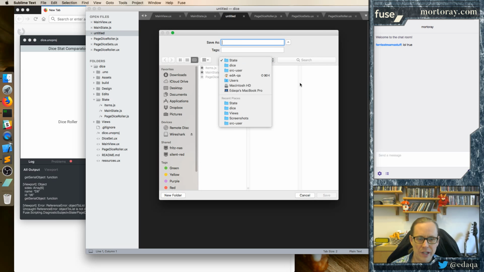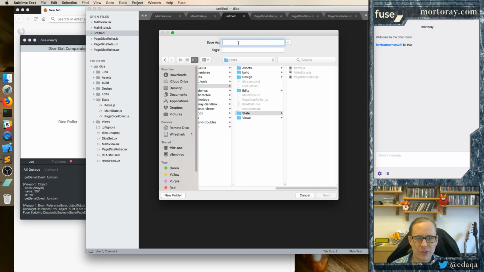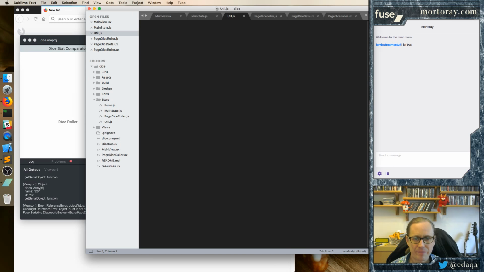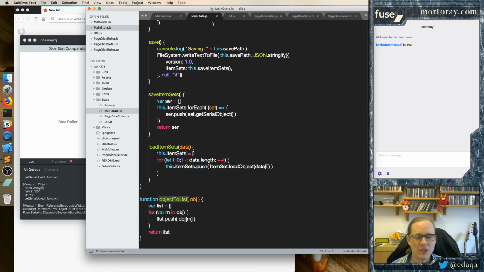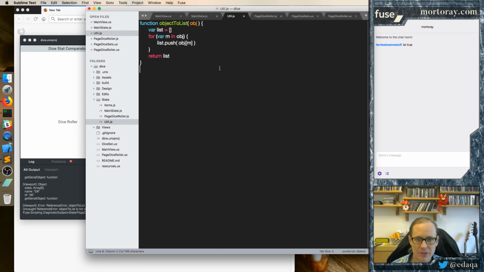What other domains do I have in state though? I don't want to create a new directory quite yet, so let's just call it util.js. And we'll add it in there for now. As long as we have different files, we can move them around later. It's relatively easy to move things in JavaScript. You just have to change the names.